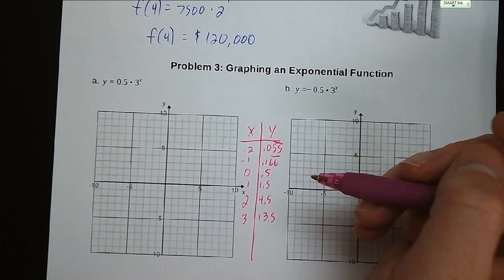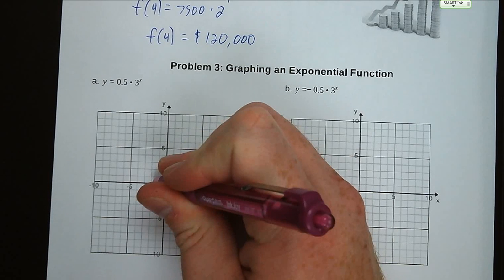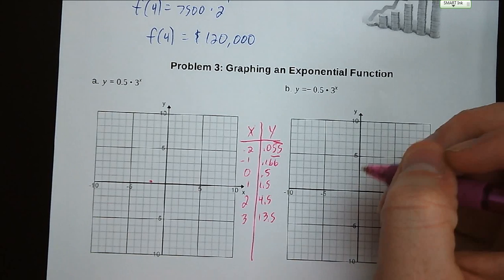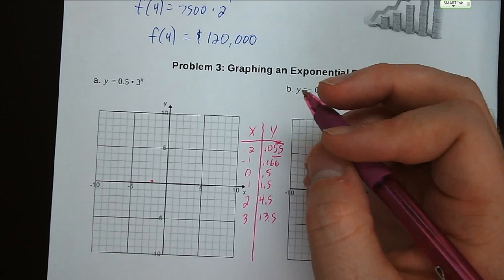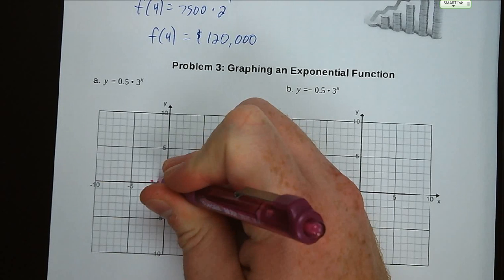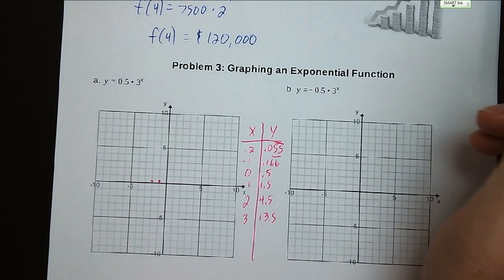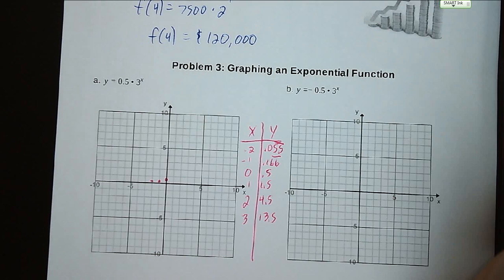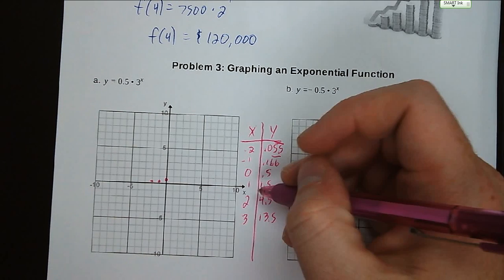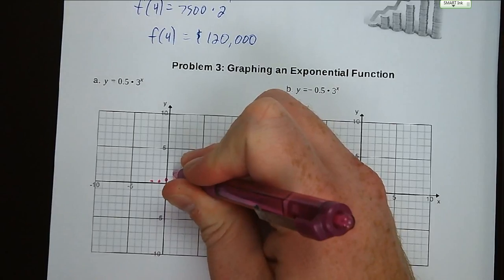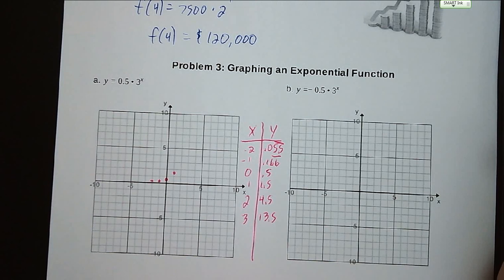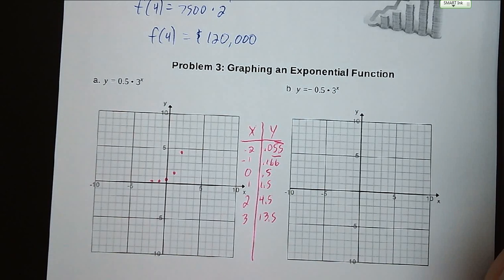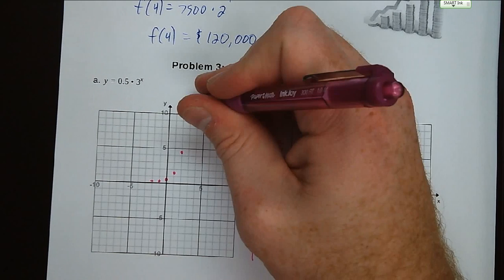So the first one is -2 and 0.055. So we're just going to put a point just about at our x-axis on -2. At -1, we're slightly bigger. We're up to a whopping 0.166. So we're going to have a point that is basically on our x-axis. At 0, we're up to 0.5, so we're halfway up our grid line. When we get to 1, we're up to 1.5. So you can see already how much this is curved. Now we put in 2, and we're at 4.5, so we're all the way up to there. And then we put in 3, and we're all the way up over here.